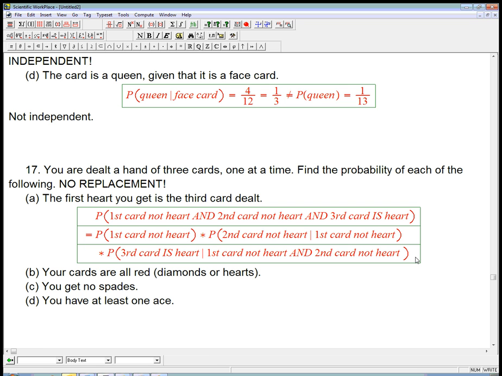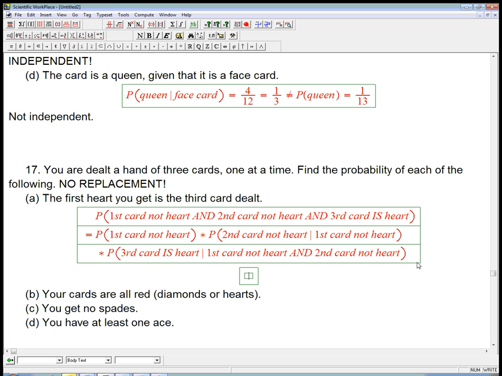Okay, but it's really a good way to think about it, and it's really not as hard as it looks. Okay, and in fact, we can just illustrate this with a diagram. Okay, so we're looking at all cards. Okay, and then we're going to go to the situation where the first card is not a heart.